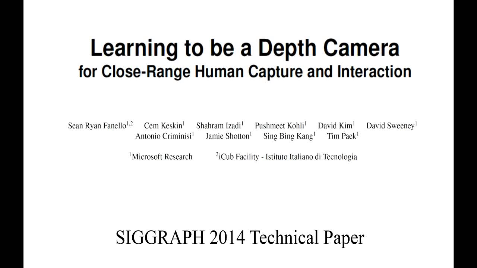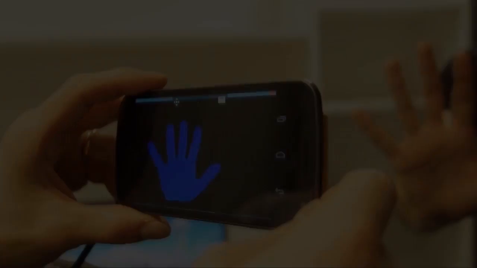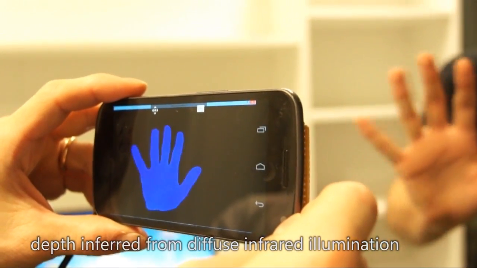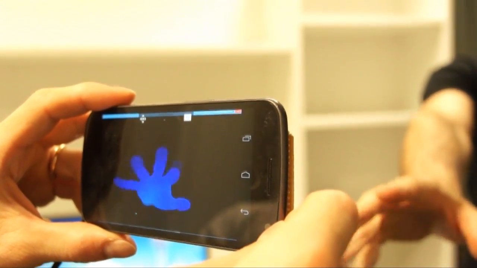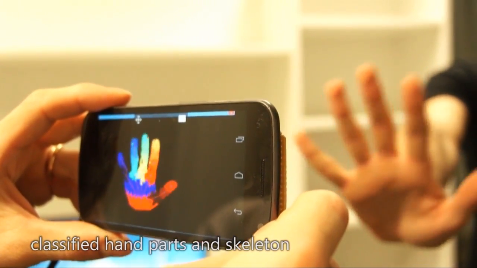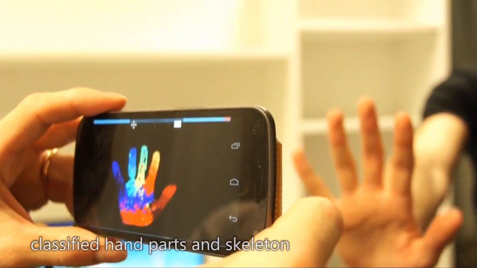We present a machine learning technique for turning any camera into a depth camera for interactive scenarios. In this example, we demonstrate our depth sensing technique on a modified mobile phone camera, allowing for 3D skeletal tracking of the hand.